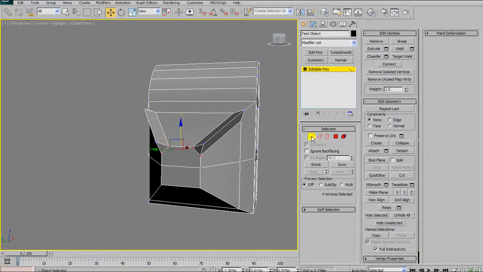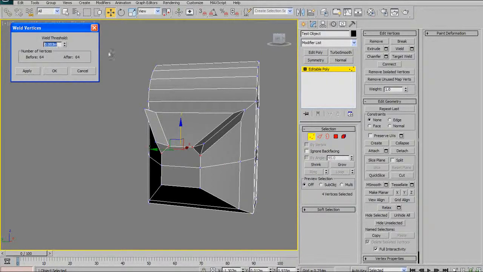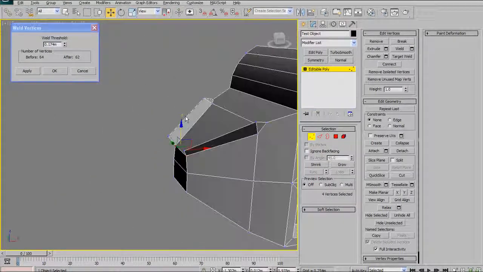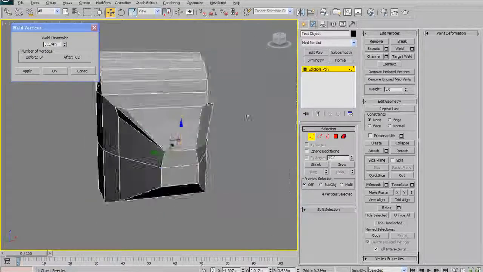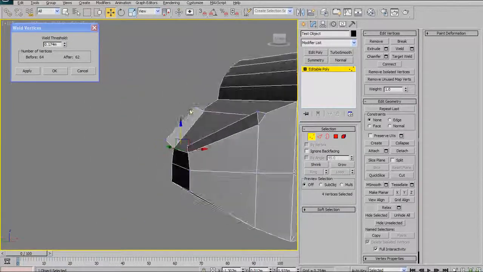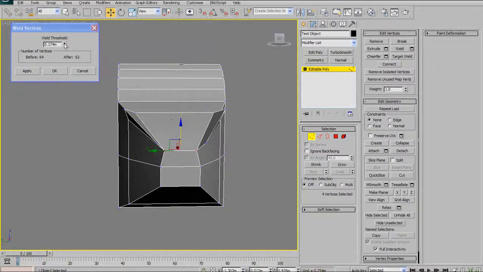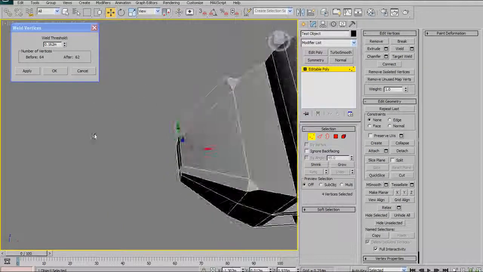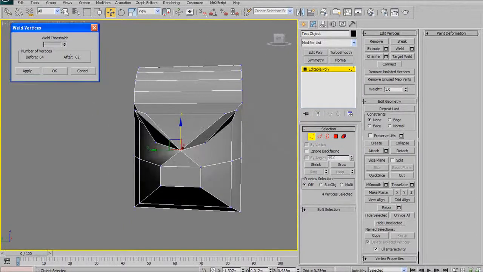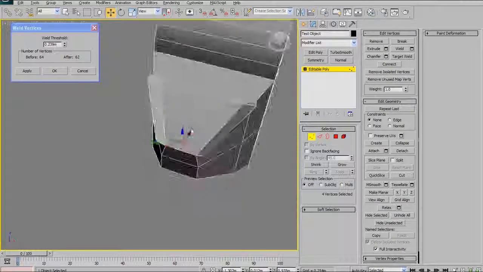Okay, hold on here. Let's move to vertex selection, crank up my selection. Okay, so pardon me, it doesn't work with edges, and in fact I rarely use that anyways. I always weld with vertices. So basically I cranked up my weld threshold after selecting those edges and then changing them to vertex selection. And as you can see, it collapses them together. And if I keep bringing up my threshold, it will collapse greater and greater distance vertices together until it ends up collapsing my entire selection.